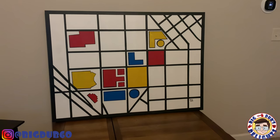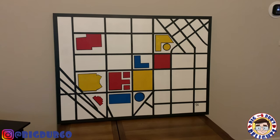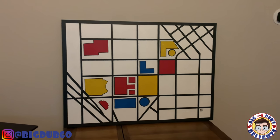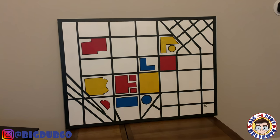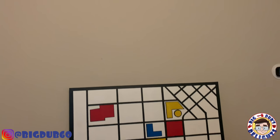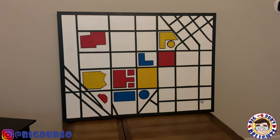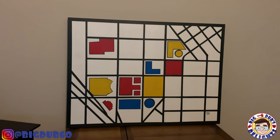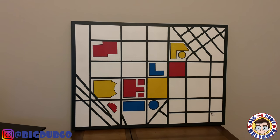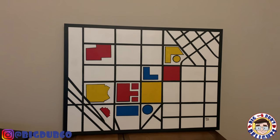Hey. So my favorite artist is Piet Mondrian, who is an abstract artist that does a lot with geometrical shapes. And so she made me this for my house. It's gonna go right there on that wall here, and I'm excited for it. If you look up Mondrian, you'll see a lot of his famous works of art that look similar to this, and they're all ridiculously expensive, like multimillionaire expensive.